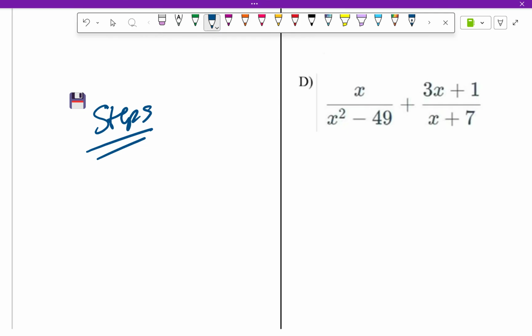All right, so what's the first thing that we need to do? Factor. Okay, there's step one. One word, factor. You write step one down. I'm factoring a difference of squares, so it should be x plus 7, x minus 7. Okay, step one was factor. Oh, I should not have written that in blue. Sorry. Let me do that in black. X plus 7, x minus 7.